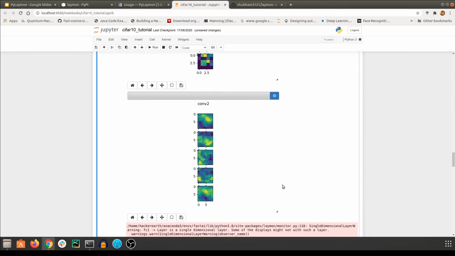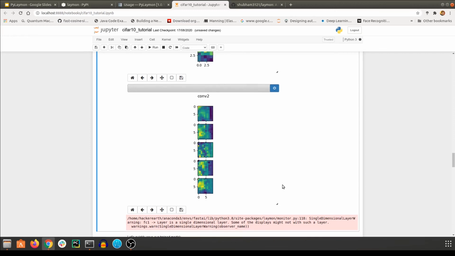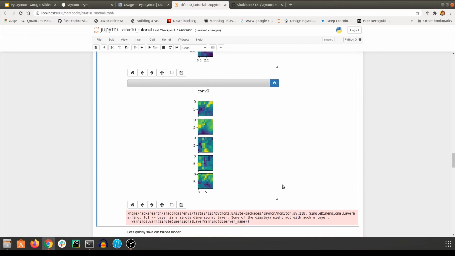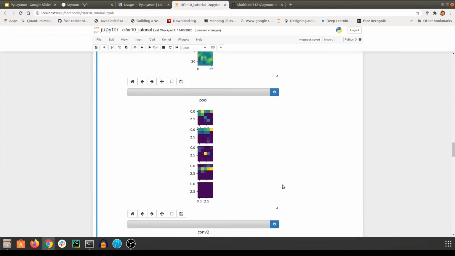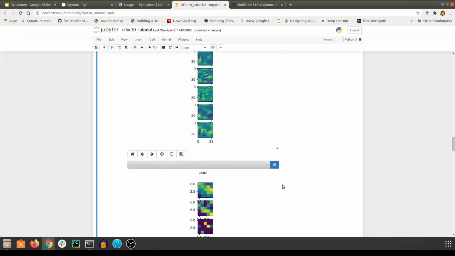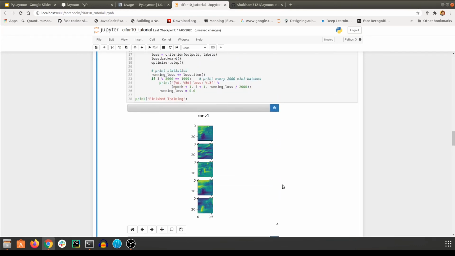Since the FC1 layer is a single dimensional layer, we might not be able to visualize it because we need at least 2 dimensions to visualize an image. So this is how we can visualize the feature maps in real time during the training of the model.